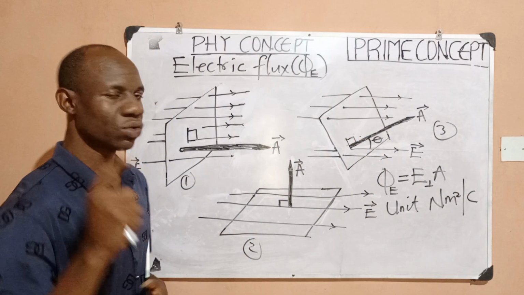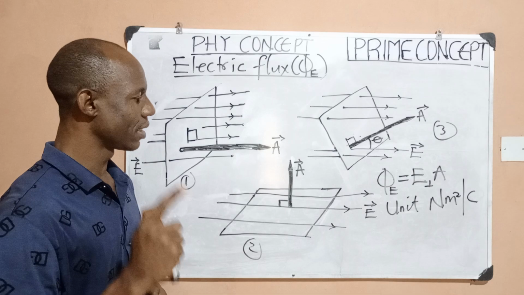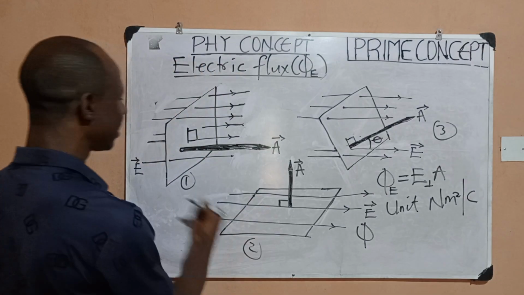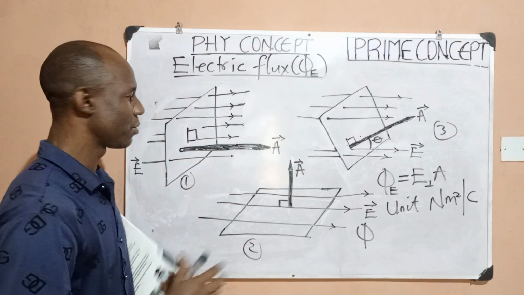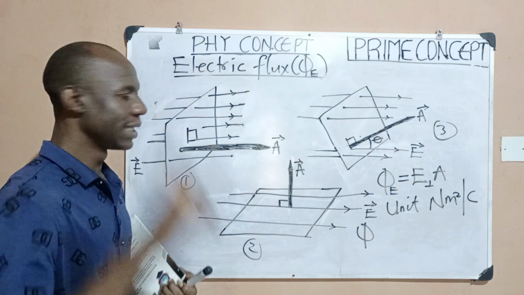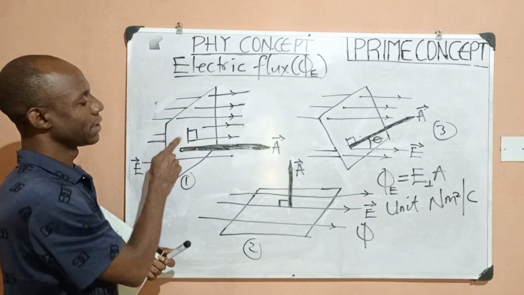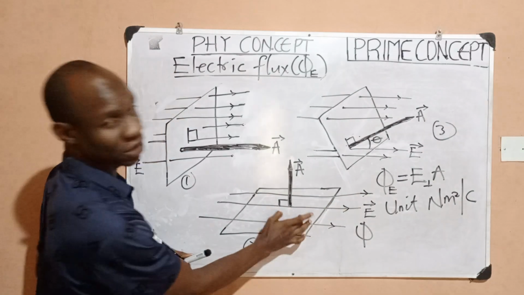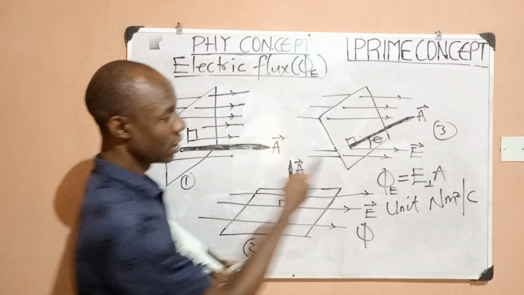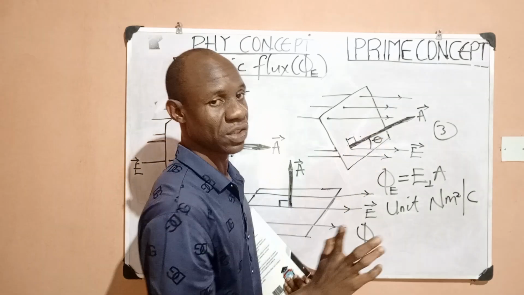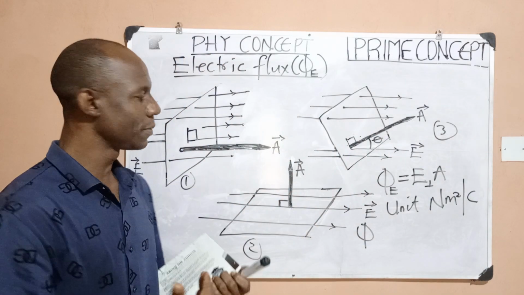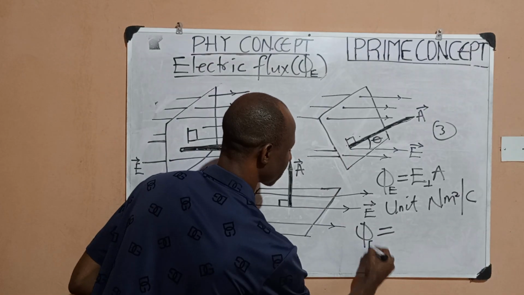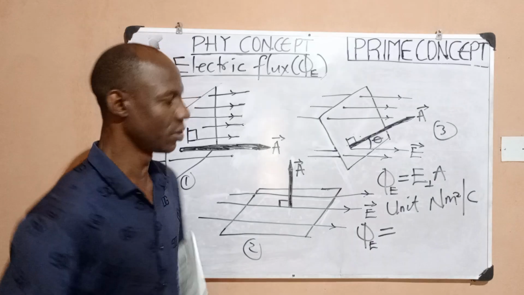Now, we want to generalize the formula for electric flux. So the general formula, so that we can accommodate these three conditions that we can have, because these are the three possibilities you can have: either the electric field is perpendicular to the surface, or the electric field is parallel to the surface, which is what you have here, or the electric field is at an angle to the surface. So these are the three conditions. So how do we generalize them? We can generalize using the relationship phi, which is going to now be our general relationship.